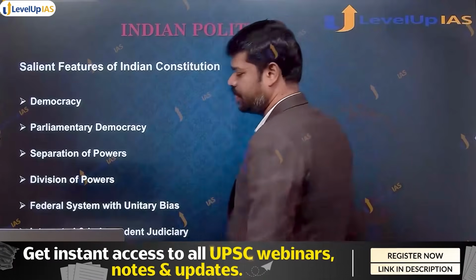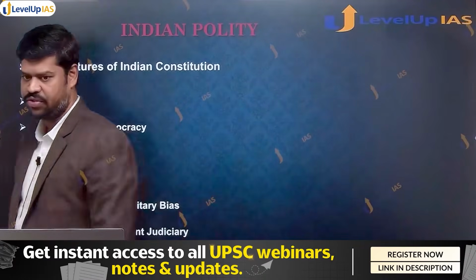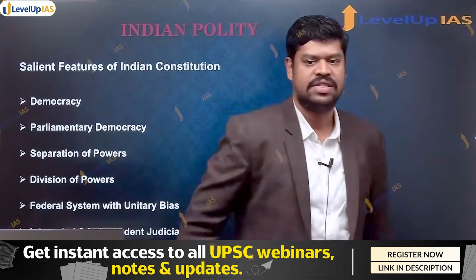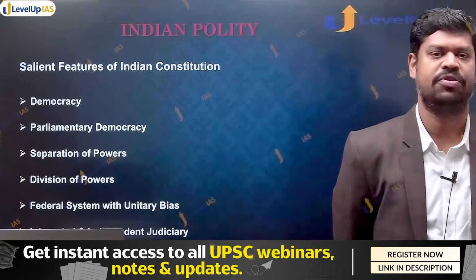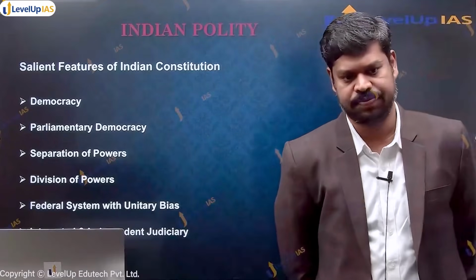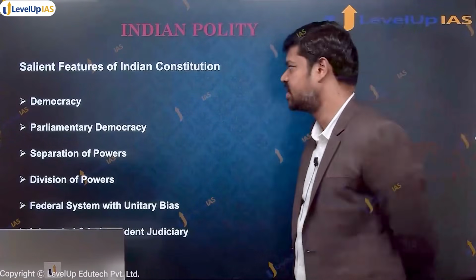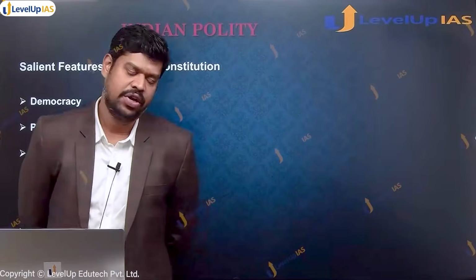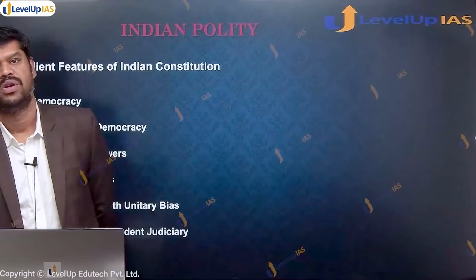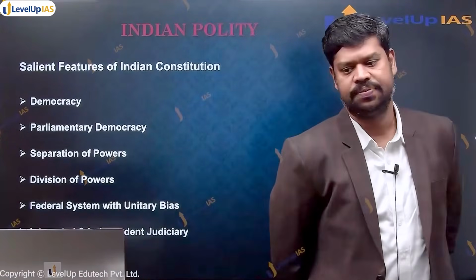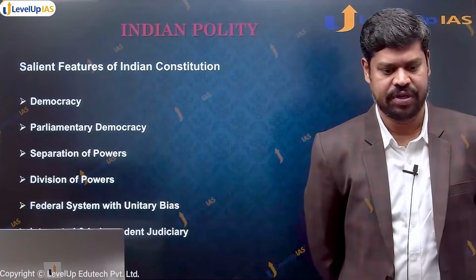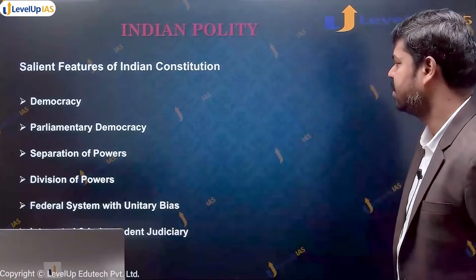Okay, so come to the next topic. This is very important: salient features of the constitution. We'll try to understand some of the salient features of the Indian constitution before we even get into the constitution. So this itself will take me 2-3 classes. First salient features, then we'll get into some of the key terms in polity. Only after doing all those things, I'll go to the preamble to the Constitution of India. So write down the salient features of the Indian Constitution.